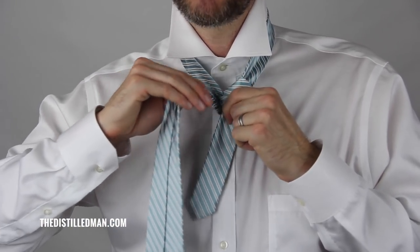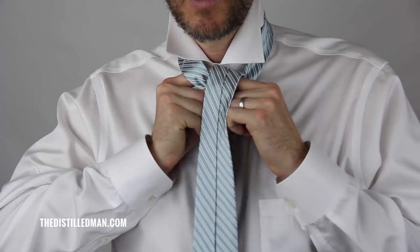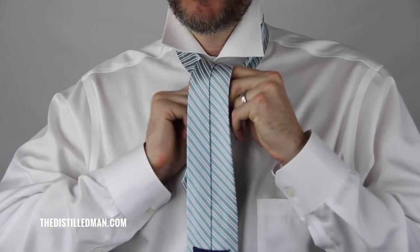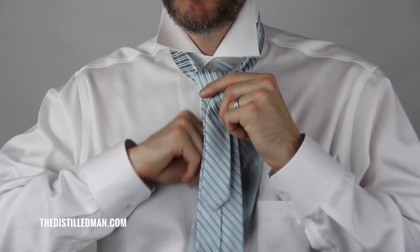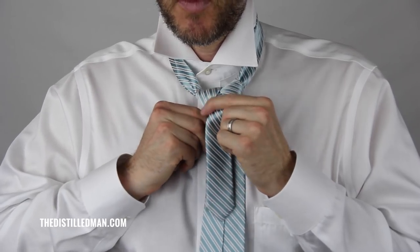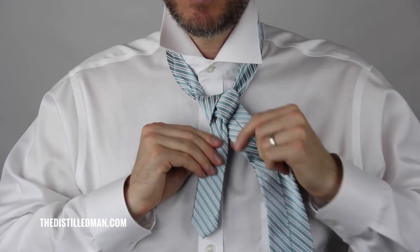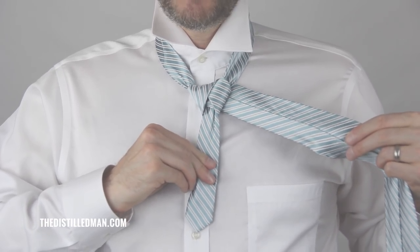Next, you're going to wrap that around the front and loop it back over. And that's the part that's a little different than a regular four-in-hand tie knot that you might be used to. So at this point, we're not done yet, but you can see we've got the guts of what the Windsor looks like.